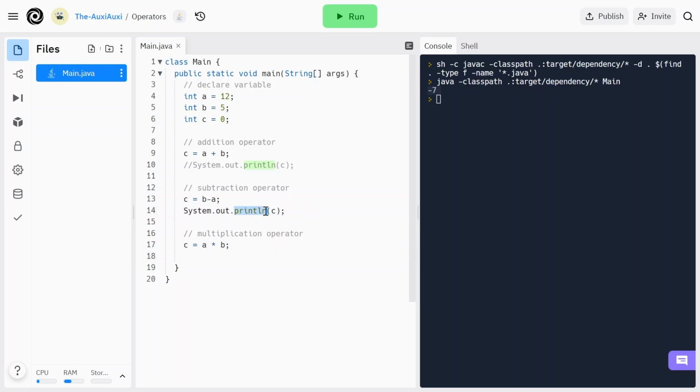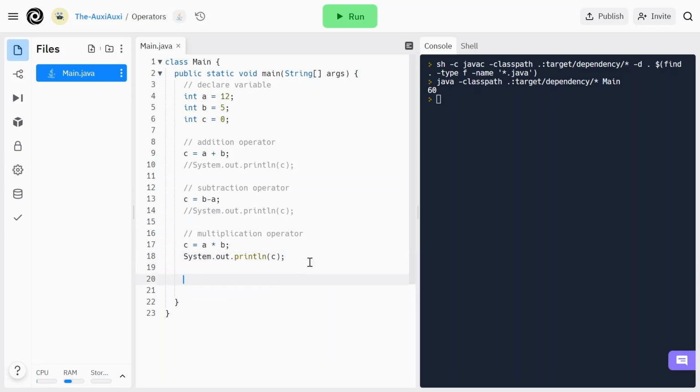So let's have it printed out, and to save time, I'm just going to copy and paste what I have in line 14. And remove these 2 indents for proper formatting. And let's run it. 12 times 5 is supposed to be 60, and that is exactly what we get here, so perfect. Everything's working as expected.